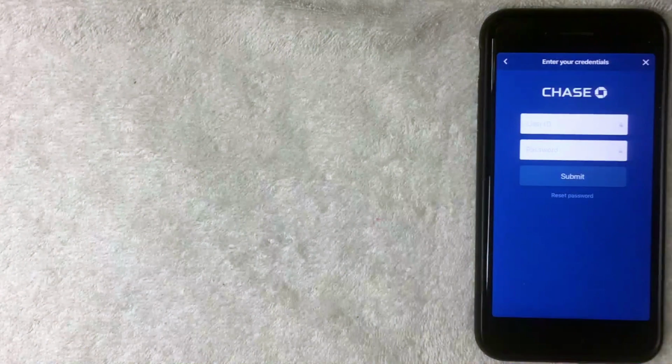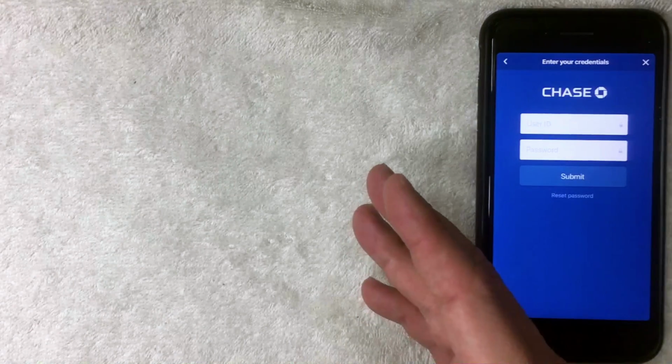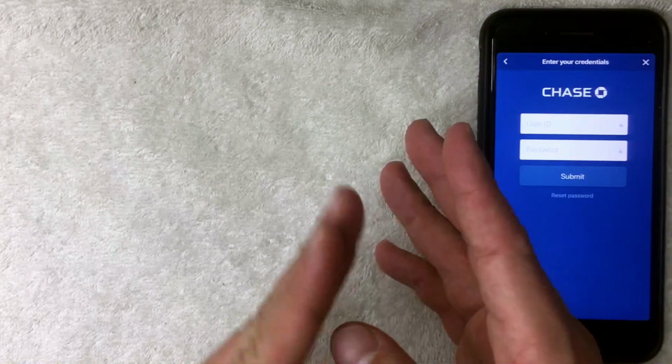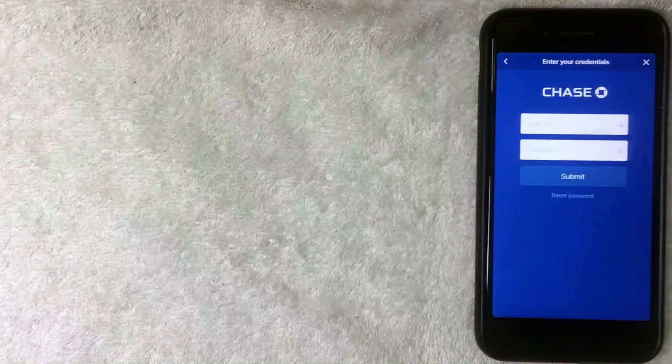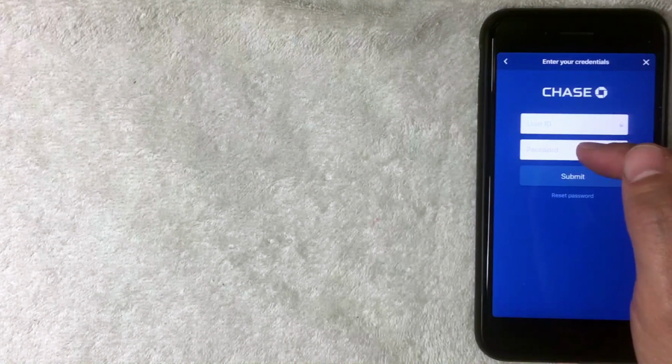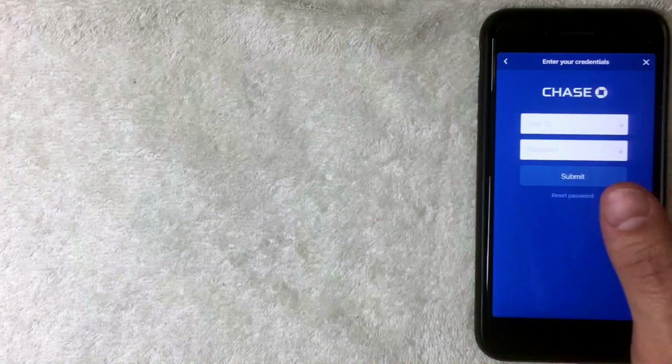Right now it's asking me to enter in my banking credentials, so my user ID and password. So I'm not sure exactly who they use. They use a third-party company to verify my Chase account, and that way they're authorizing Chase to allow me to send money via Cash App and Cash App to send to my bank. So I know some people are not okay with entering your username and password, but this is the only way that I know in order to cash out your Cash App. So if you don't feel comfortable doing this, then you probably don't want to use Cash App.